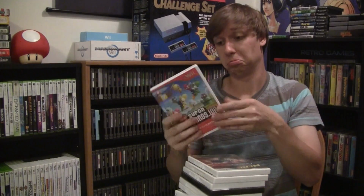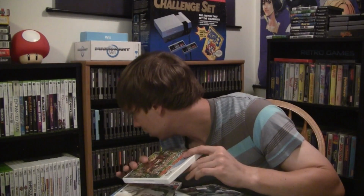Starting out with Super Smash Bros. Brawl, New Super Mario Bros. Wii in a white case, Nerf N-Strike Elite, Summer Sports Paradise Island, Lumberjack, Go Play Lumberjacks. All right. A disc-only Tony Hawk's Proving Ground, I think. Yep. Game Party 3, Donkey Kong Country Returns, which, do I still need this one? Actually, no, I don't. I have that one. Shaun White Snowboarding, Skate, Tony Hawk Ride, which I've been a big skateboarding fan, Game Party, the first one, and Mario Kart Wii. So that was all for the Wii stuff.